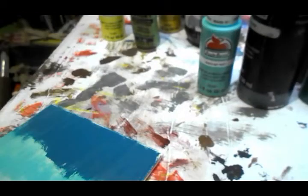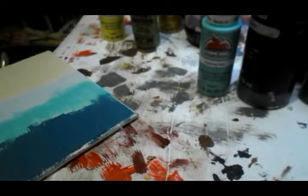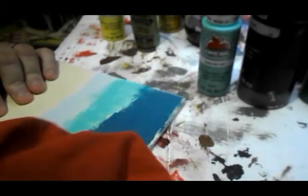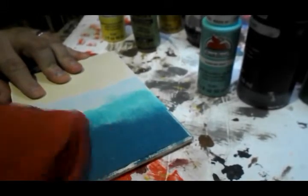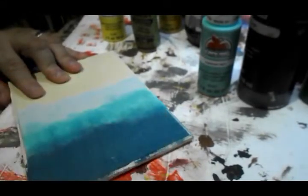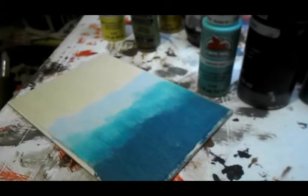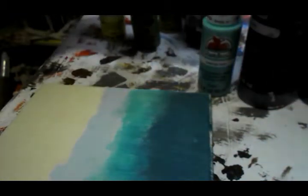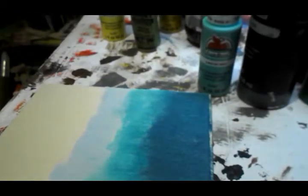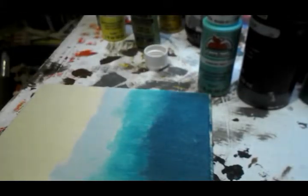Oh, there we go. My picture tried to fade on me. Alright, now let's go ahead and get this and let's sort of swipe this down. There we go. Now, go up here to the top, and I'll probably end up having to go and get a couple of other colors as we're doing it. But right now we're laying in the background, so I'm going to use a little bit of this khaki down here at the base of it.